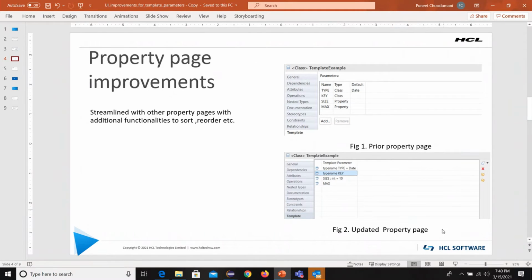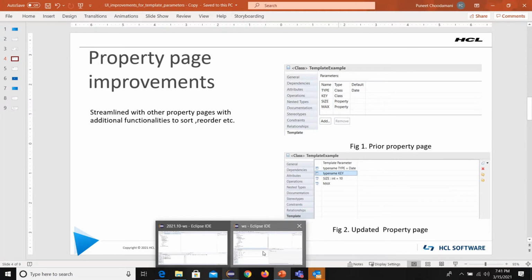Now in the template parameters, you have additional functionalities like add, remove, and sorting. You can also move the position of the template parameters, and you have context menus to create non-type and type template parameters.